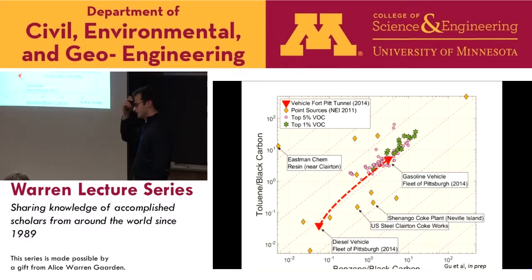Our typical interpretation of something like that would be fuel evaporation, right? Like gas stations, where you have a lot of VOCs and a little bit of BC emissions from the vehicles that are operating around the gas stations. But that's sort of a distributed source, or it could be an area source, like a tank farm. But you would not expect that sort of source to drive the highest concentrations that we're observing.